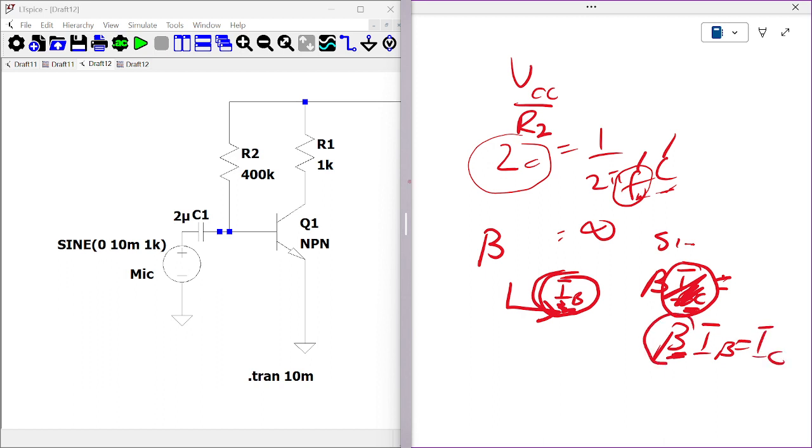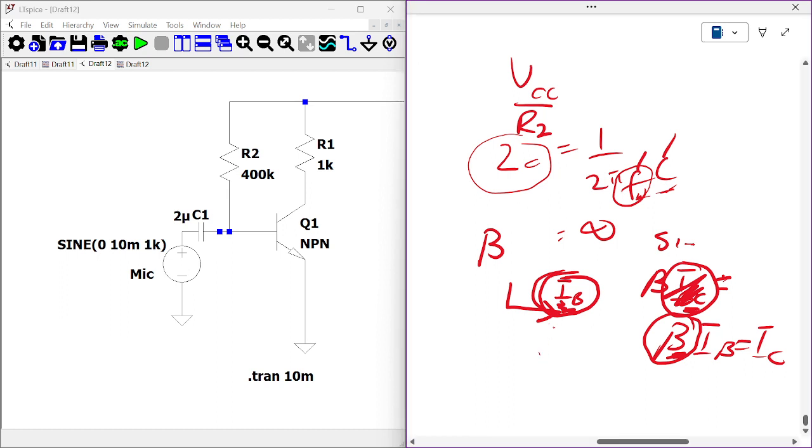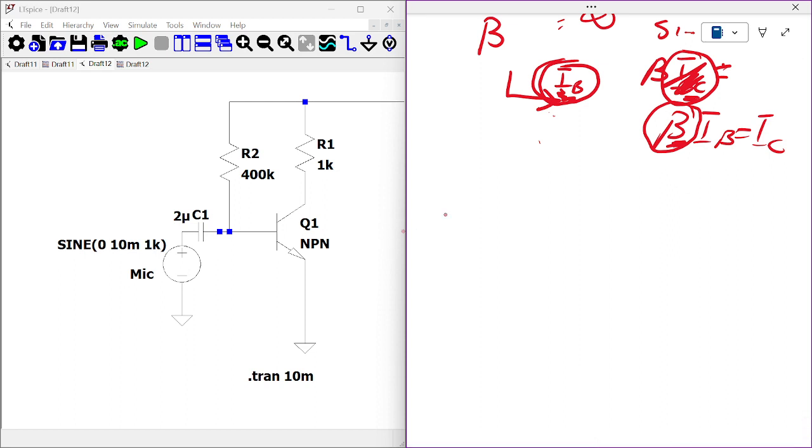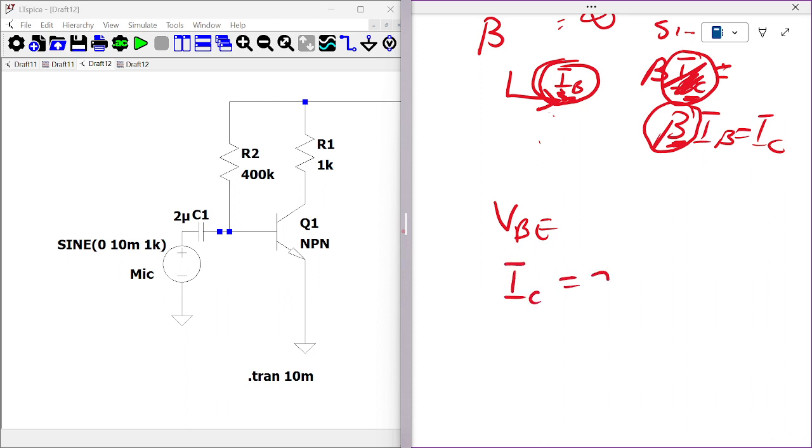So beta too can change during operation when there is heating. So we want to find another method that is regardless of this beta, a method that would rather bias the base emitter junction VBE by setting appropriate temperature. So assuming I desire IC to be 2.5 milliamperes to try and get my headroom in the middle, whatever gain that I get, I'm okay with that. Of course, I could also take gain into consideration.